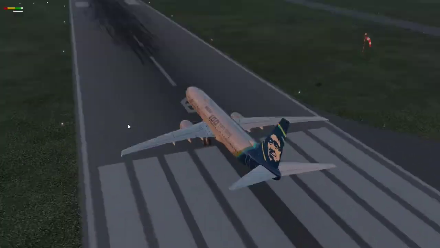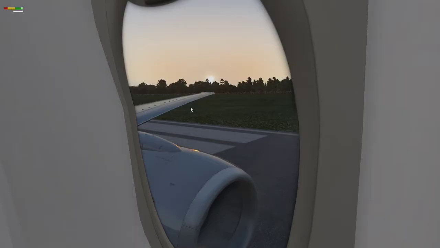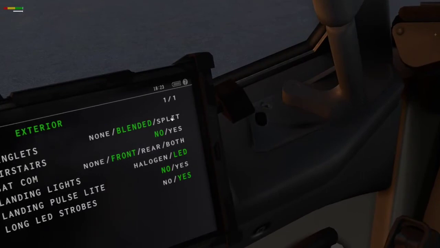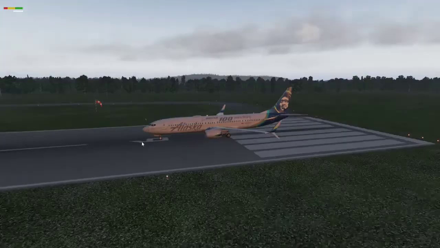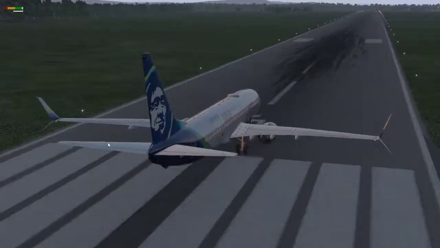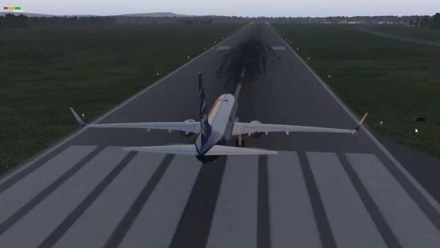That looks so weird. That looks so off. It looks like a 757 now or something. Then you have the blended, which is this one, but it doesn't have these bottom ones. I like the bottom ones. I think they look pretty cool, and it's more realistic because most of the 737s these days have it.